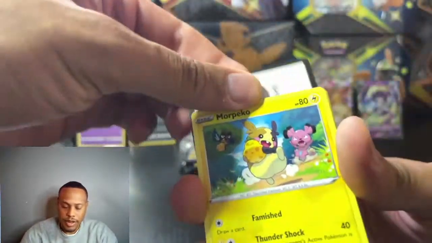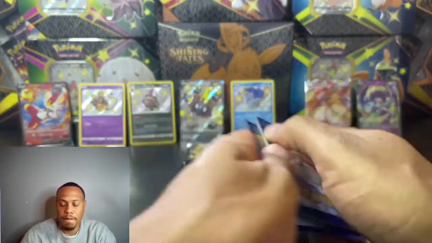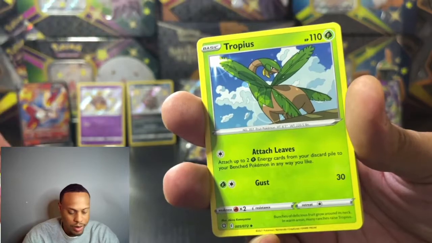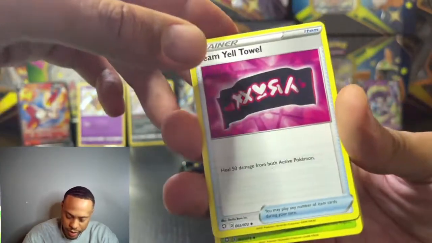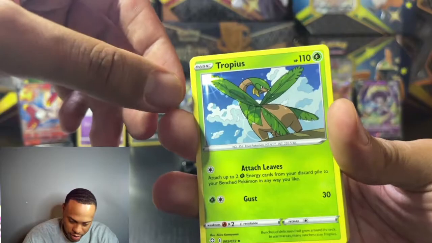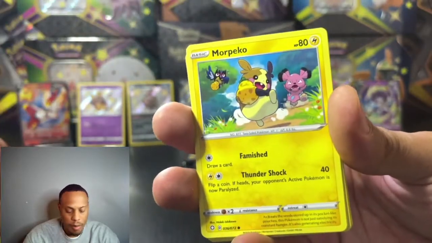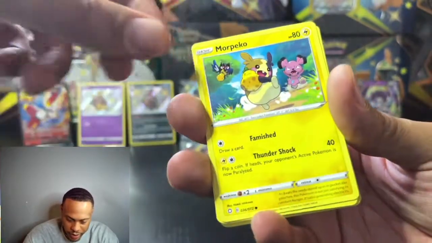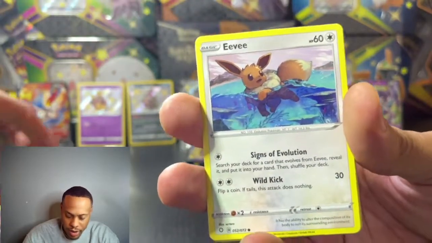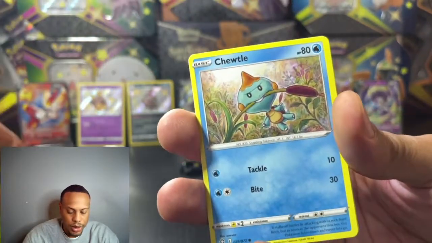All right, next pack. Code card for you guys. And we got a Leaf Energy this time. Team Yell Tau, a trainer card. That's funny, but let's keep going. Tropius. Nice, with the sun beaming on him ever so elegantly. Wacky. Put a Snubbull back there, an Owl back there as well. Nickit. Oh, there's Eevee. Always nice to see Eevee in the sets.